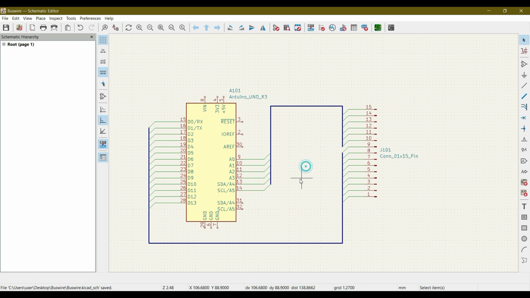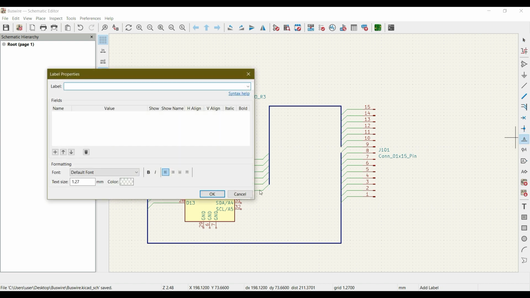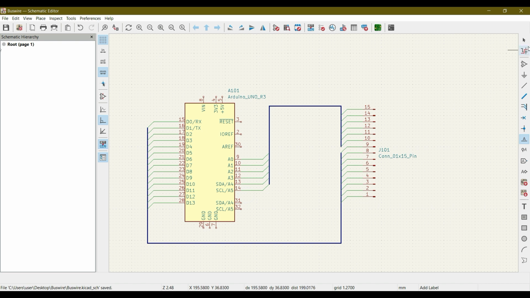So the next step is, after we draw a piece of wire, use add a bus wire entry and route our bus wire, the next thing is we can use add a net label. So let's just click over here. First of all, let me show you. If I click on this highlight tool and click on this, it didn't highlight any of the other pins to which it is connected. So to make sure that KiCad knows where it should be connected, we need to use this add a net label.